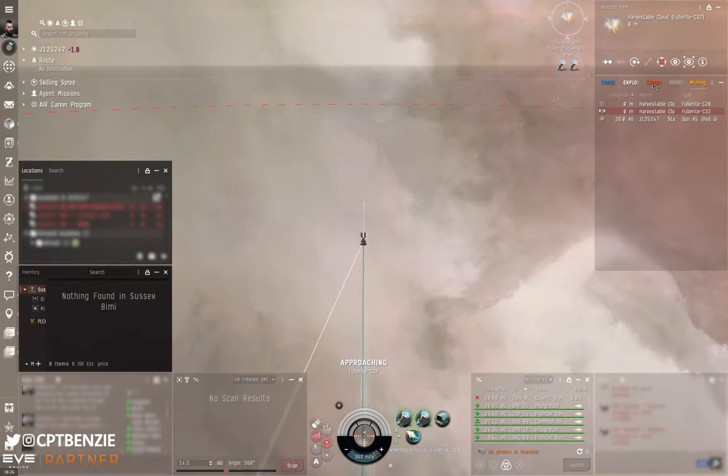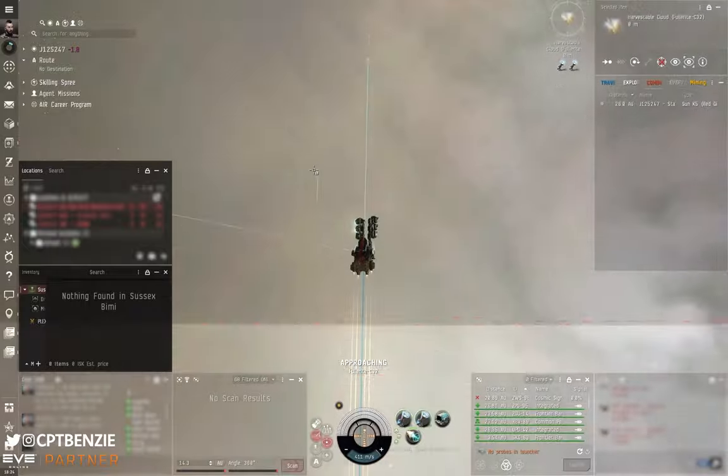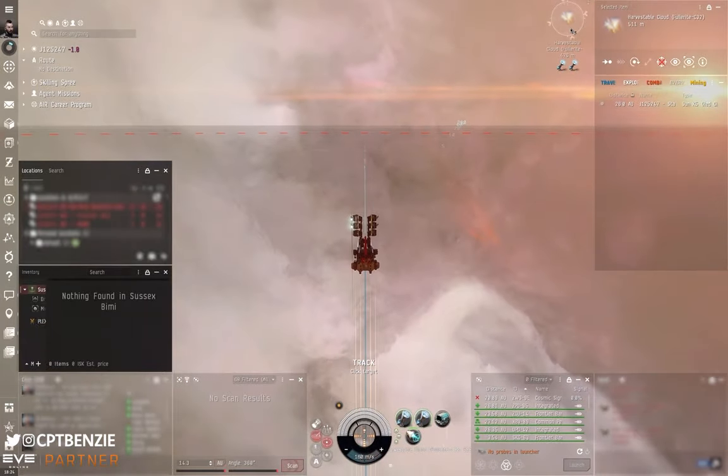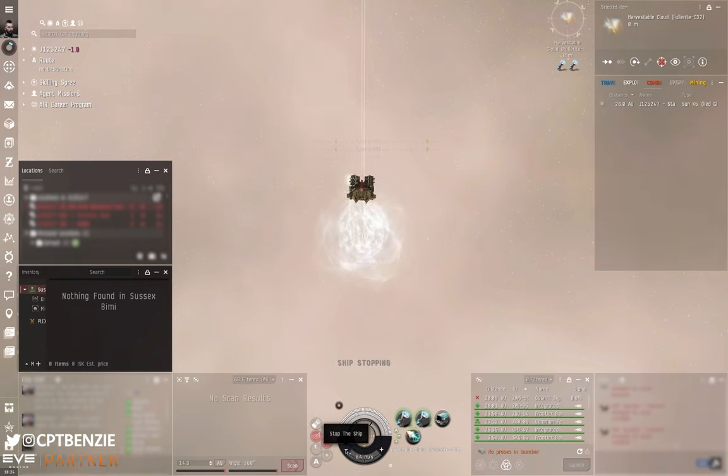If you can skill into the scoop twos, you literally double your yield, which means you double the amount of ISK you earn doing this, right? It's that simple. So I'm going to move into position, and I'm comfortable sitting perfectly still for a couple of reasons. One, I'm in the very center of the cloud, which means no one can get to me cloaked, because that cloud will decloak anything that tries to approach me.